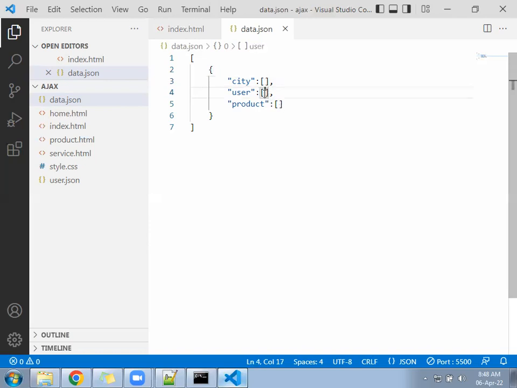Now after that, we'll come here under the city.